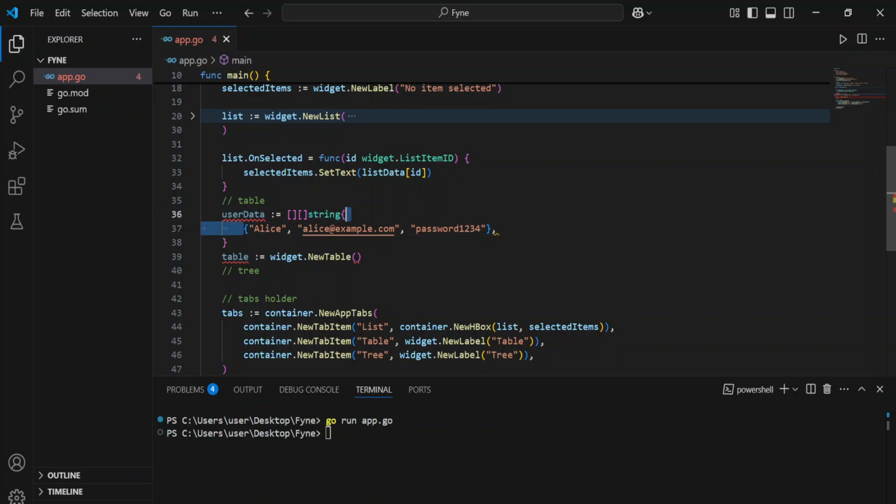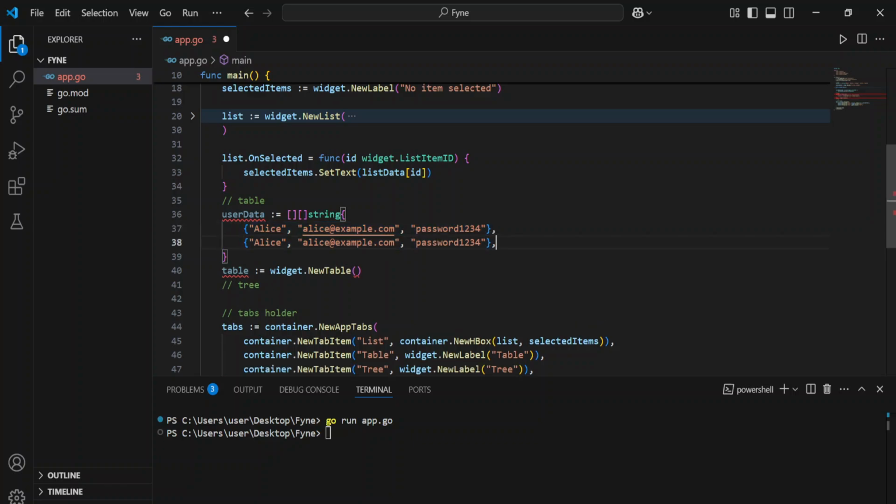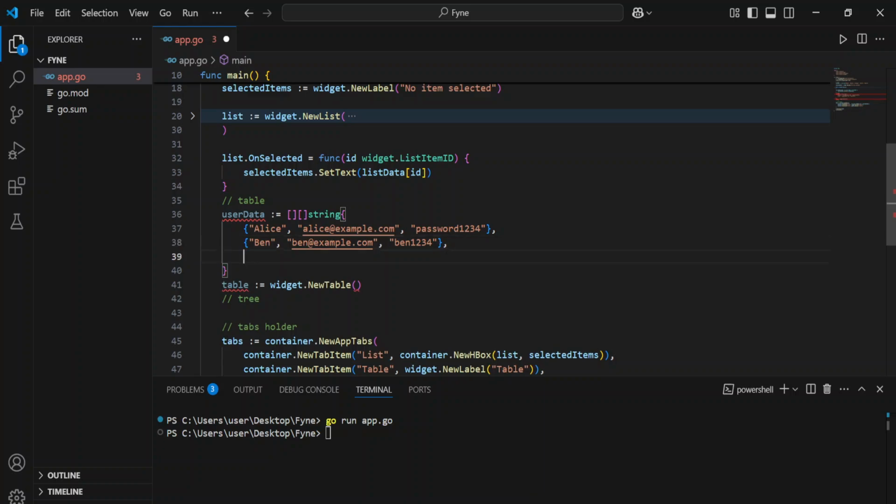So we can add the second person, and you can say Ben. You can just change this to Ben. Then we have maybe Ben 1234. Then we can have a last one, maybe Peter.